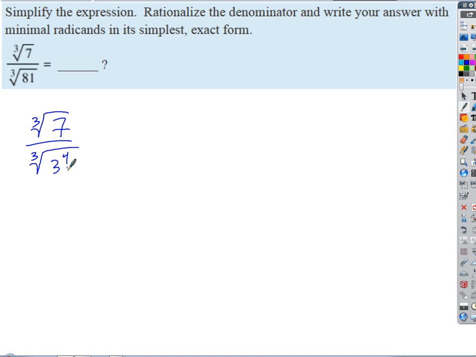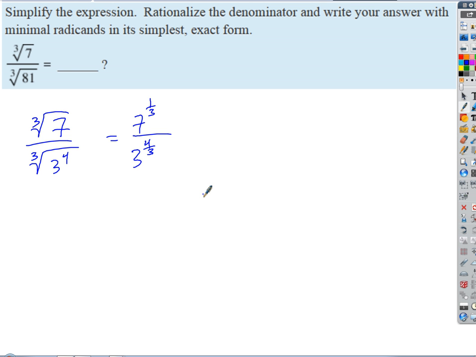In my opinion, it's a lot easier to do these if you think about them in terms of a rational exponent. We don't have to, but we could. So let's just turn this into a rational exponent on the bottom for a second. How would I write that as a rational exponent instead of a radical? 3 to the 4/3, okay. Now, as long as we have a non-integer exponent on the bottom, that's going to amount to a radical, isn't it? Right. So our goal is if we could get that base 3 on the bottom to be to an integer power, then we get rid of the radical, right? Everybody agree? While we're at it, let's go ahead and on the top we'll make this a 7 to the 1/3. Okay.